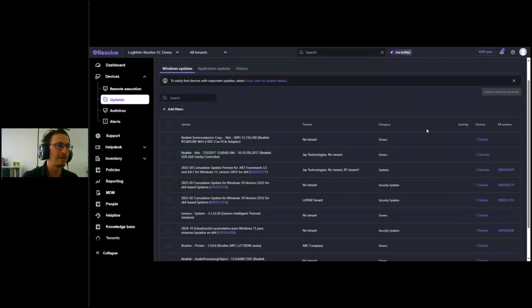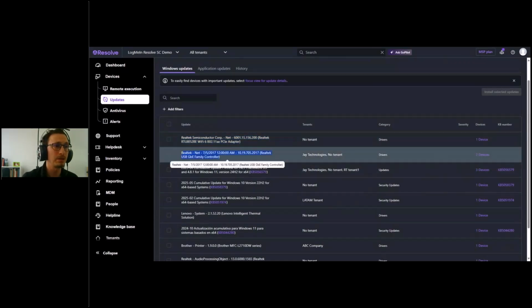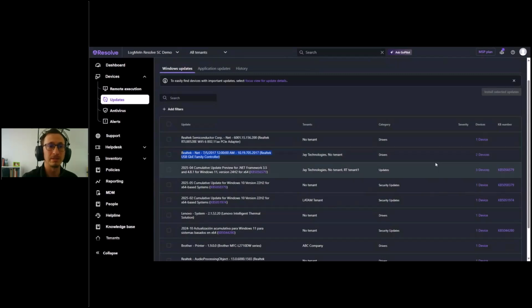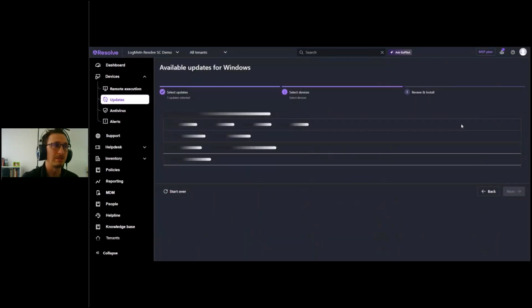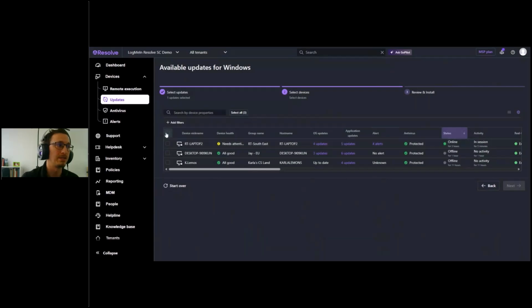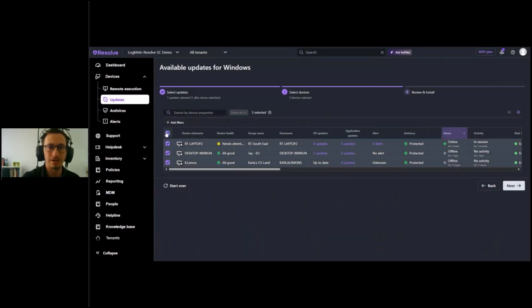And you can see that, for example, this specific OS patch is available on 1 device only, but the second one is available on 2 devices and so on. So this is an aggregation of patches that are on your devices, and it makes your life very easy, because you can just select this patch that is pending on 3 devices and just quickly install this specific patch on all of the devices where it is available.